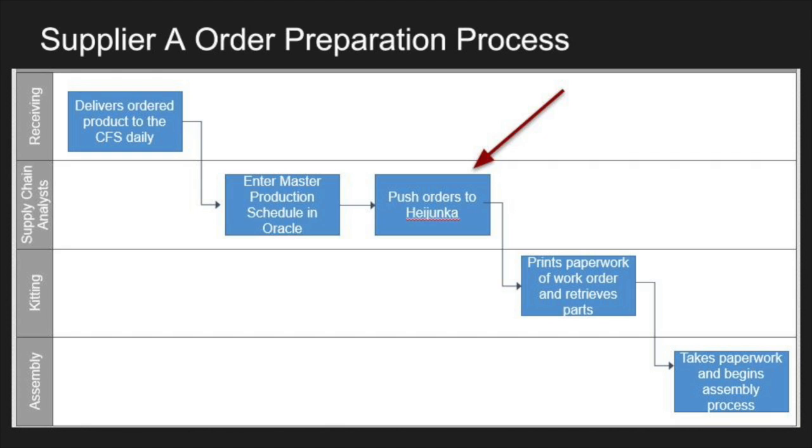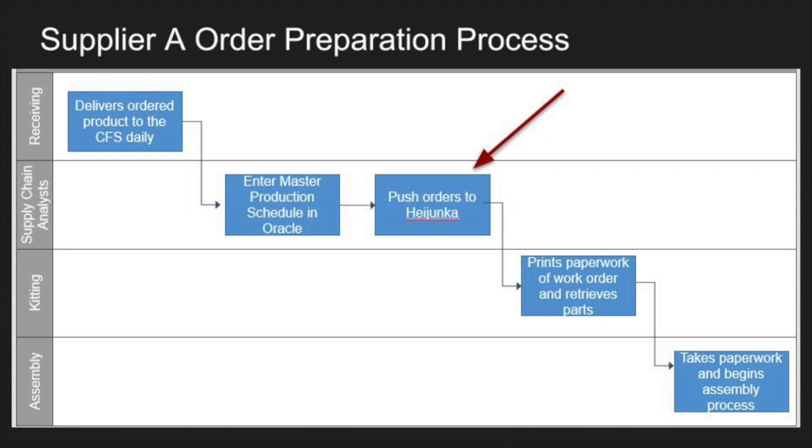The issue that I noticed with Supplier A is with their production control system. When supply chain analysts push work out to the floor, the ERP system does not place a prioritization of work orders, so the shop floor would be working on orders due months ahead instead of work orders due right now.